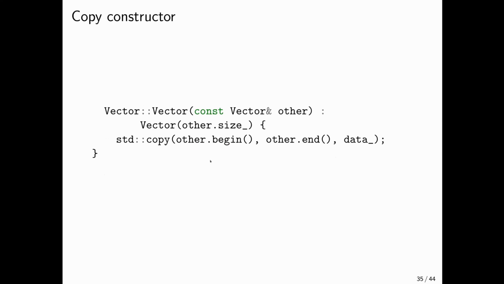Now, previously, you could use copy constructors, or you are using copy constructors. That didn't change. Copy constructors take a constant L value reference. So you can use the object, but you can't modify it. And you need to copy out the data. So in this case, I'm starting from the begin to the end of the other vector, and I'm copying it into the data. That's plain old C++.